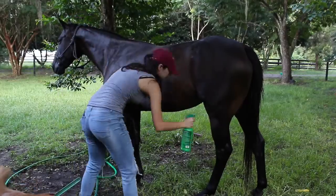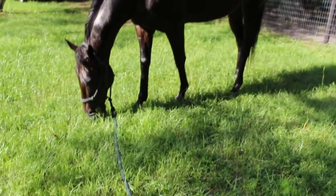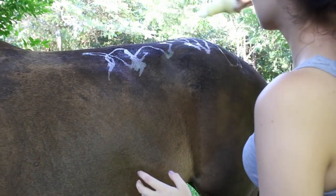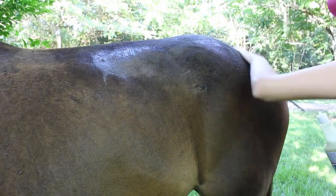After that, I just spray her down with some fly spray and let her graze for a while to let her dry before I apply some MTG. Once she's mostly dry, I go ahead and apply some MTG around her hips and on her butt or wherever I see that she might need it.